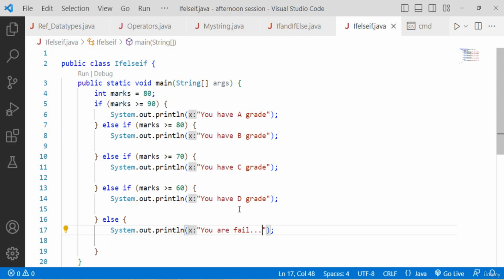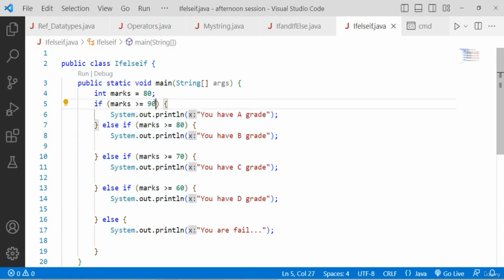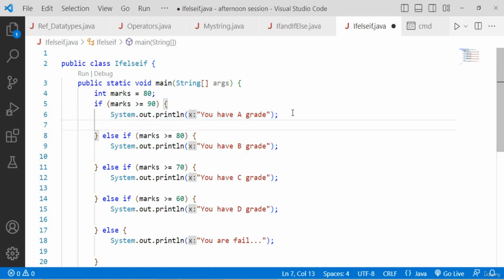So you can provide multiple conditions, no limit, many conditions you can provide, but at the end you have to put an else part which contains the statements that will be executed when all the conditions become false. So only one block will execute when a condition is true. For example, if this condition is true, the block related to this condition will execute. Any single statement or multiple statements in this block will be executed when this condition is true.